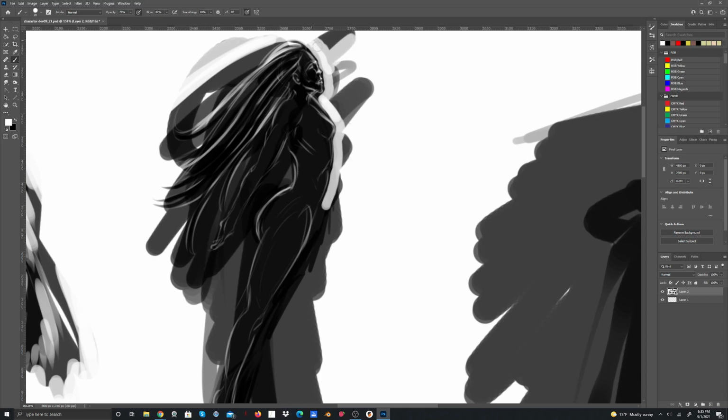I didn't really want all this, I just wanted the character under there that I pulled out of the black scribble, so I'm just going to remove this background off of the character.